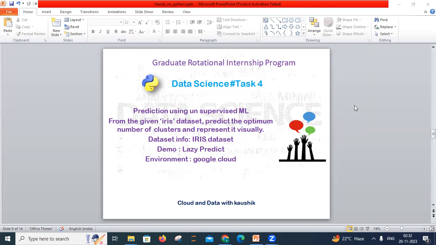If you configure Lazy Predict properly in your machine learning models, at a glance it will show all of the models' prediction scores, the accuracy score, RMSE score, whatever is required, right? That I'm going to incorporate in this session. So let's get started without any delay.